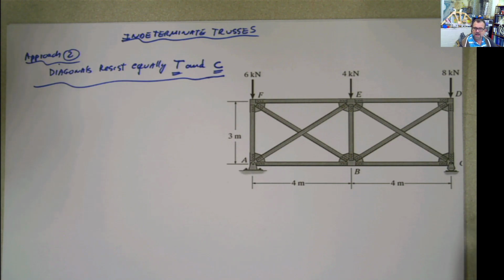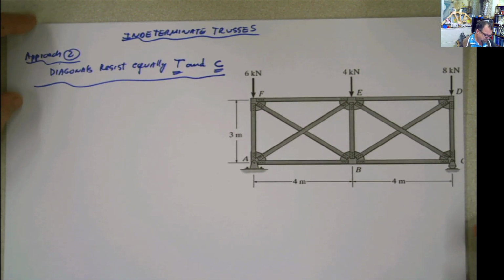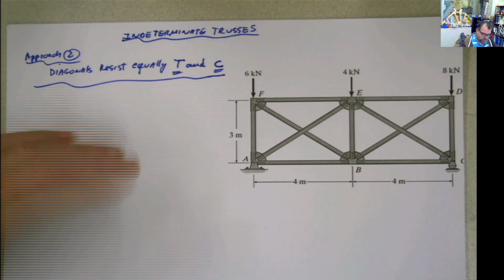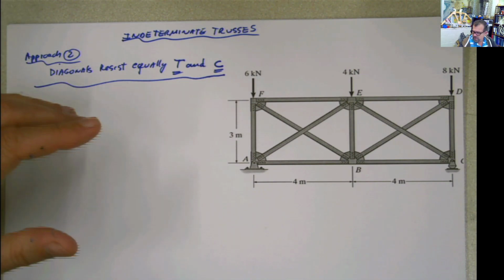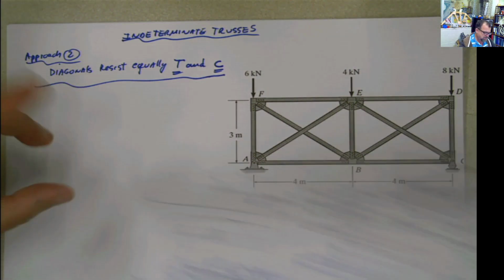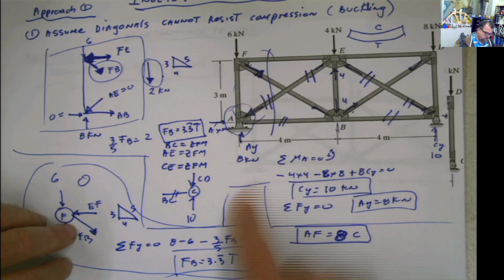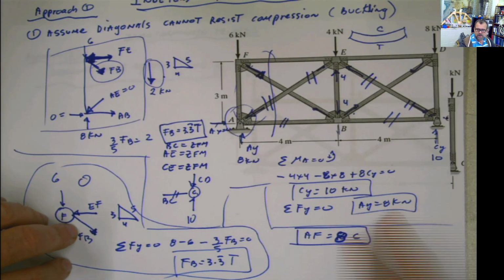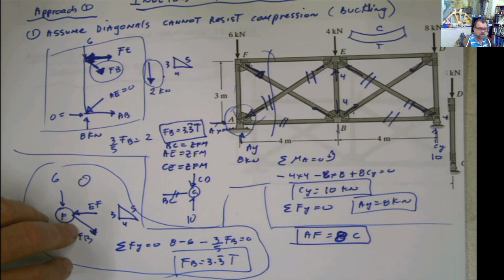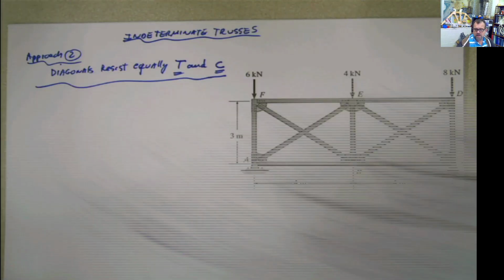And not only that, they're going to resist equally tension and compression because I made them thick, I made them strong, I made them eat protein every day and exercise. So, kidding apart, that's what's going to happen, basically. We already calculated this in the previous video with the first approach. We calculate the external reactions. That's the first step, and verify if this is statically determinate or indeterminate.